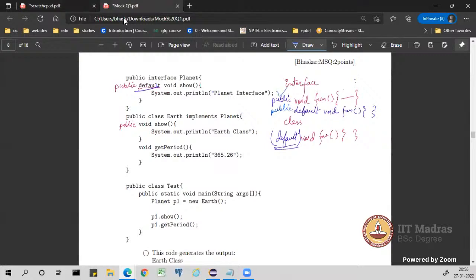So what is this default and what is this default? This default is a keyword specific to interface. This default is an access modifier, just like public.